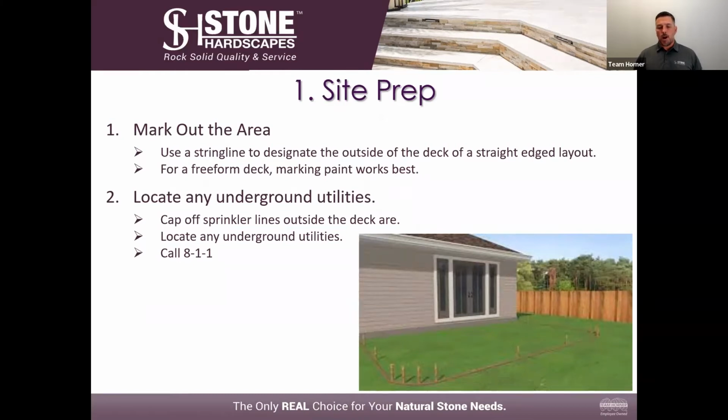There's a nationwide utility locator called 811. You can call 811. They'll come in and mark out power lines, phone lines, cable lines. You do not want to get there and cut those lines during construction. So make sure all of that's taken care of, make sure all that's marked out, and that you have easy access to the area that you're going to be excavating.